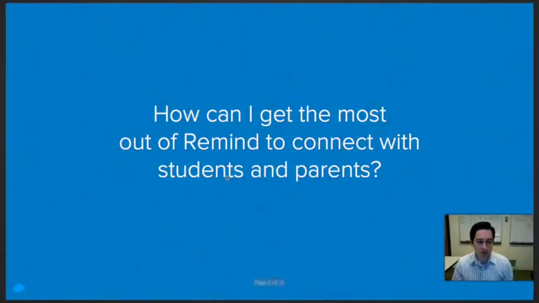Now, while we try to teach our students to check their email daily, we know that they are checking texts constantly. Tapping into this method of communication means that we can send out last-minute announcements, or reminders can go out instantly, or if we need to find a student worker to cover a shift because one just called in sick, we have a way to contact all of them at once and try to get someone to fill in very quickly.